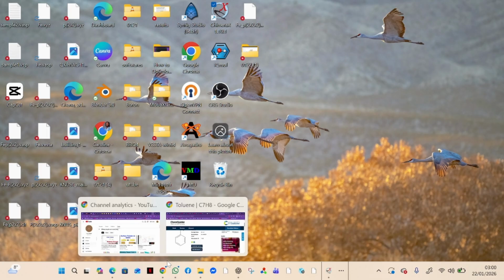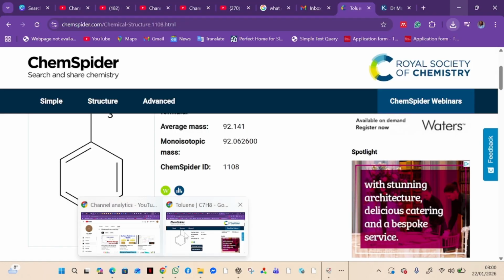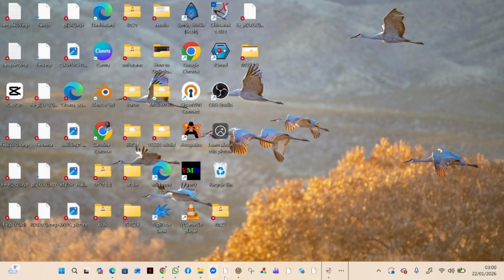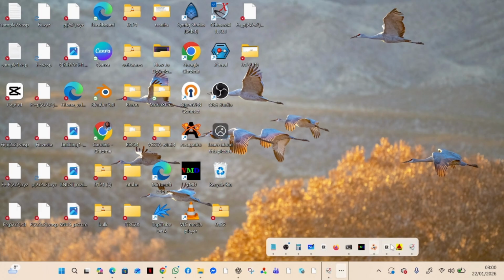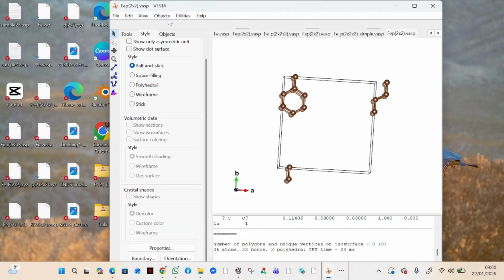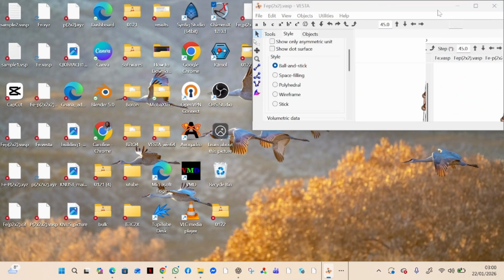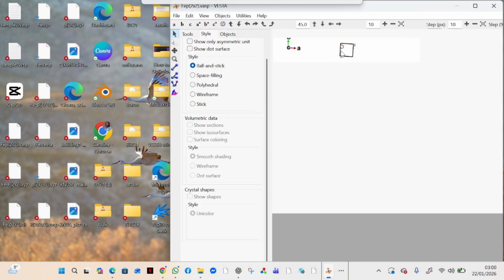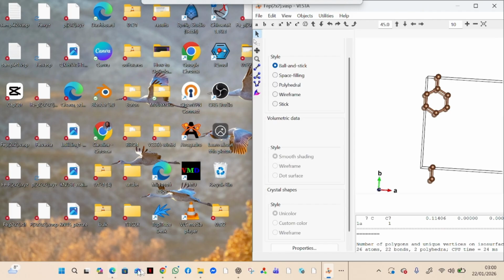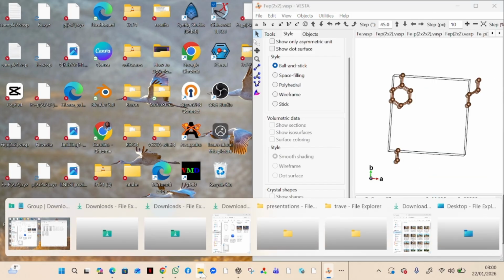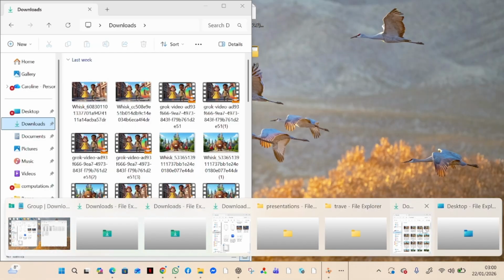So after converting the file with ChimeraX, we can now take it to Vesta. Let's see if Vesta can read it. If not, then we change it into a format that Vesta can read.